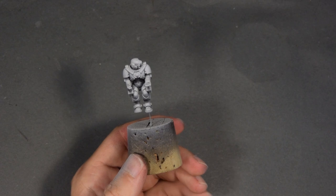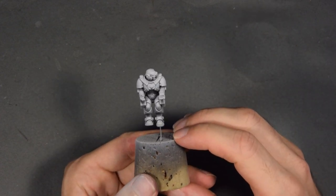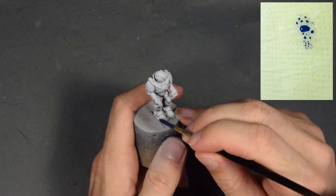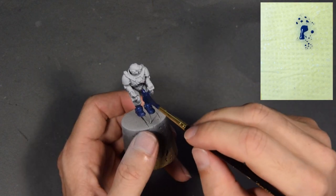I base coated the pilot black and gave it a juicy zenithal light white coat that would cover all but the very shadows of the miniature. On top of that, I applied a coat of Ultramarines Blue contrast paint because I wanted to try a painting approach I had in mind.